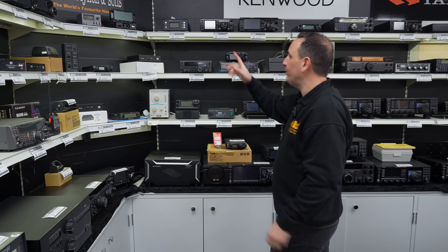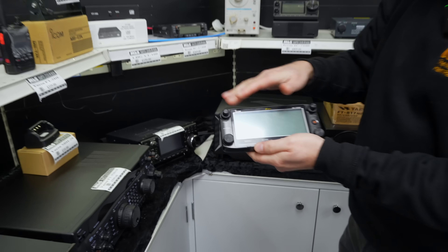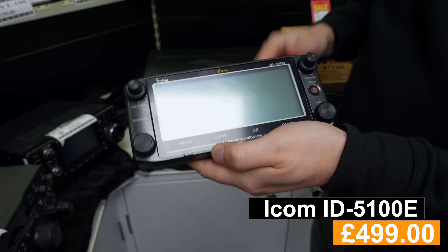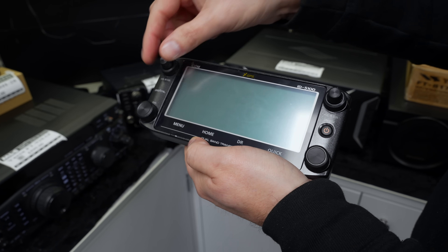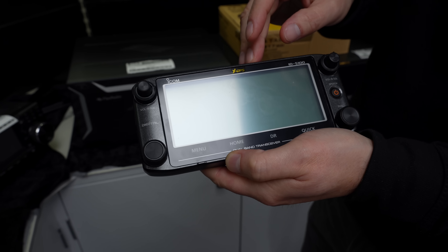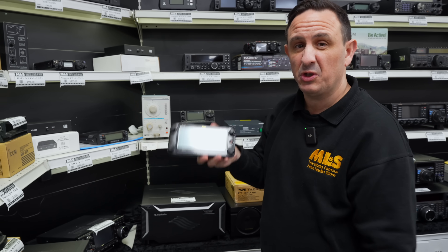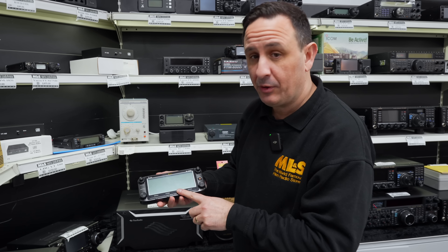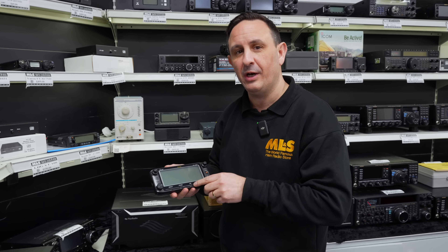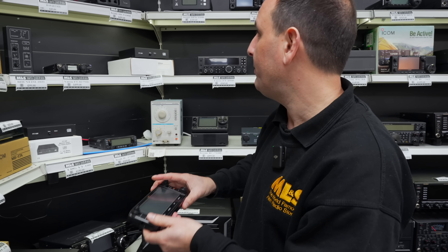One more item — the ICOM ID-5100. This is the head unit; the main body is mounted separately. It's ICOM's beautiful mobile transceiver with really clear dual receive — a true dual receive — so you've got individual volumes for both A and B. D-STAR is standard, and GPS is built into the head. Simple to use, you can monitor air band on it. I know Manu controls one and John has one as well — they're kind of loved by the Martin Lynch & Sons group.